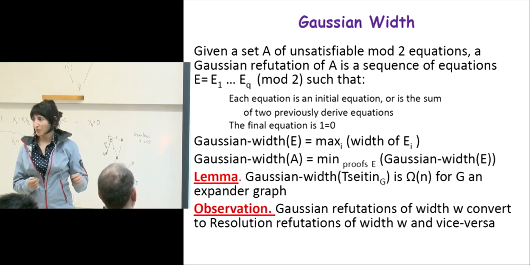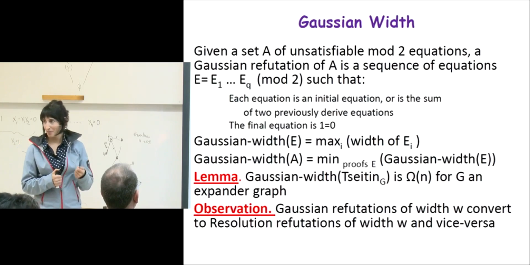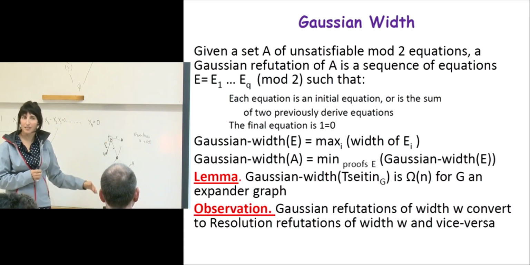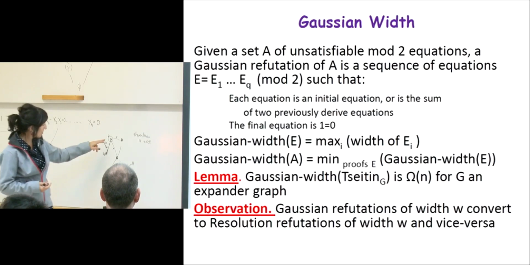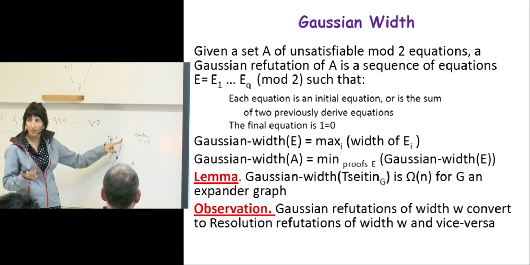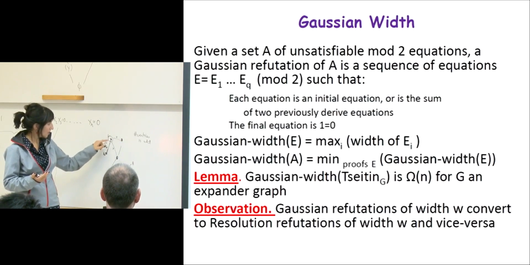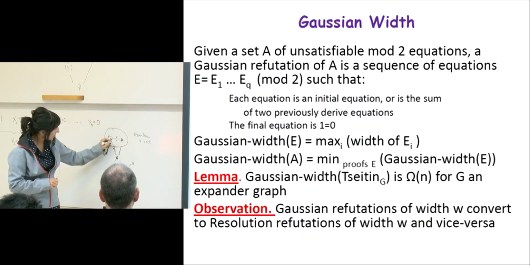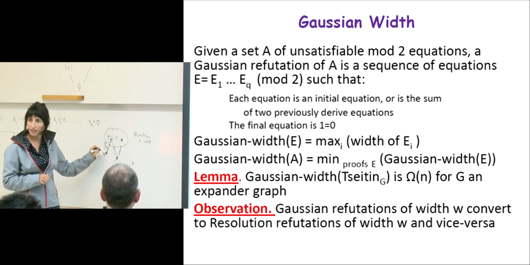Okay, so I'm going to switch over to a simpler type of proof that's called a Gaussian proof. And it's just the most obvious thing that you would do to prove this. You have a bunch of mod 2 equations, okay? What's the obvious way that you would prove this? You start with this equation that says the mod 2 sum of these is odd. And then you take this constraint next, which says that the mod 2 sum of those edges is odd, and you add those two equations together, mod 2, to say that the mod 2 sum of all the edges hitting these two nodes is even. Okay, and now the ones between these two cancel, and so what you're left with is an equation that says that the sum of the edges coming out of these two vertices is even. Okay, and you keep doing this.